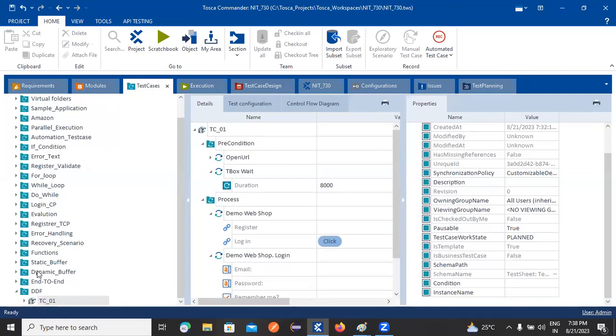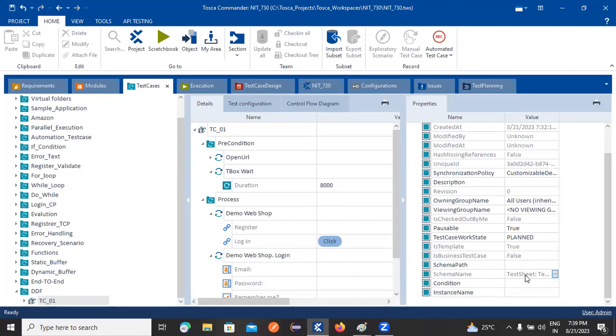Okay, step number 1, create the folder, create the test case. Step number 2, create the subfolders: precondition, process and post condition. Step number 3, once you create the folders, in the expected folder we need to provide whatever information is required. Step number 4, once you provide the information, right click on your test case, create a template. And step number 5, once you create a template, you need to verify whether any data appears in schema path and schema name.